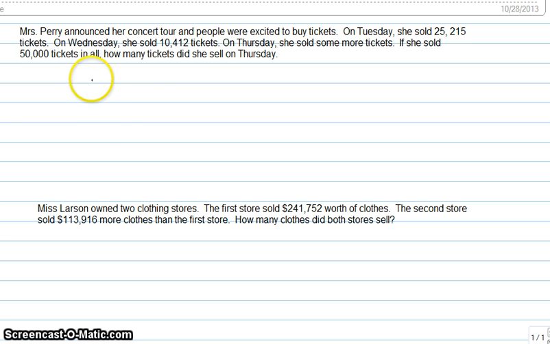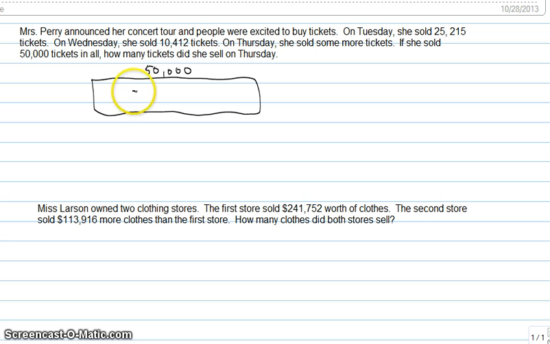So I make my tape diagram. I know that she sold some tickets in all, and that amount was 50,000, so I put my total on top. And I wasn't comparing any numbers, so I could just be fine with one tape diagram. I know that on Tuesday, Mrs. Perry sold 25,215 tickets.